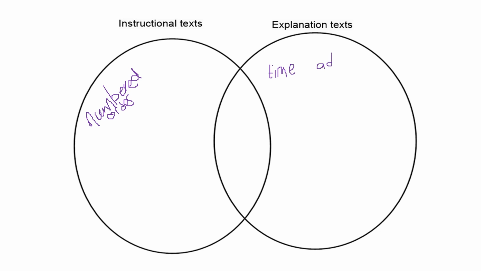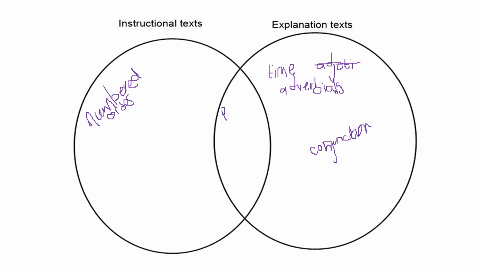An explanation text has a lot more conjunctions, as we know, to tell us why. So I can put some, not adjectives, I've done that wrong, adverbials, Miss Imsworth. It's really hard to write on this with my mouse. Time adverbials. Conjunctions. And then what they would both have is they both have diagrams and images.